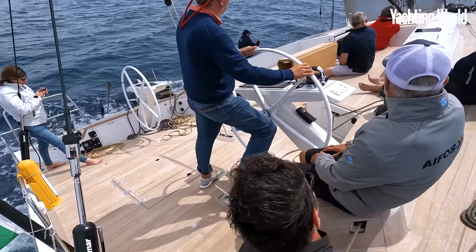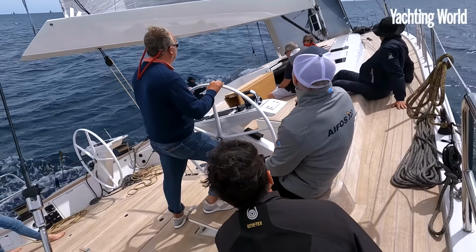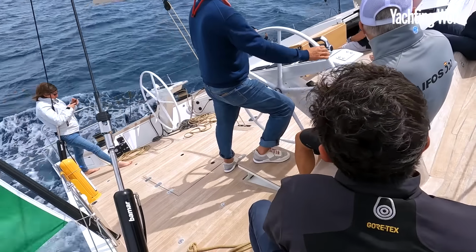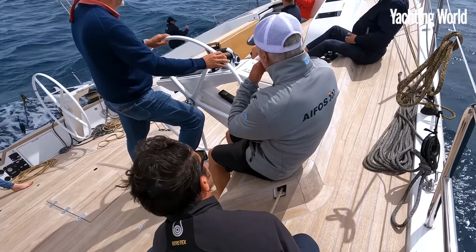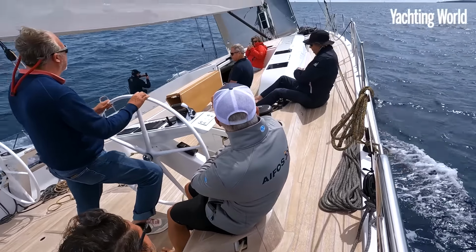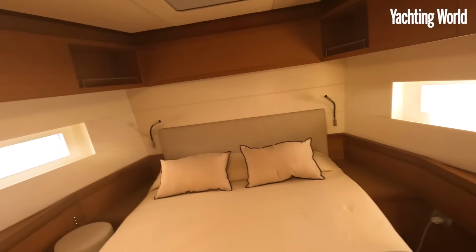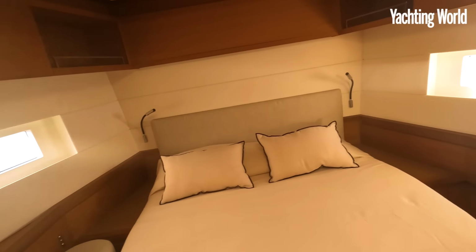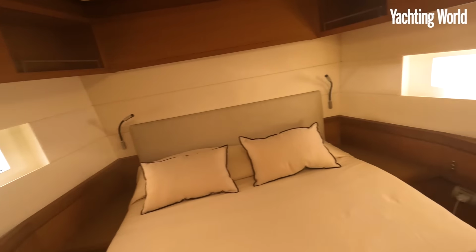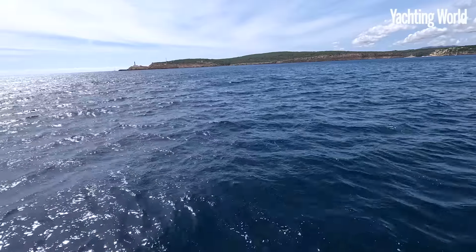Anyway, you can see we're straight into good figures here, a good amount of heel and power. That's what I'm talking about: a vast amount of beam brought right back aft here. 5.95 meters of beam. Life below decks at heel. Making 9.5 knots. Just the water rushing past, the sound of the hull. Oh, and some Italian voices, obviously.